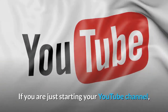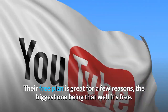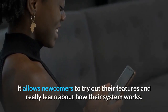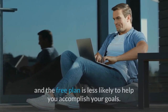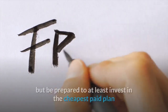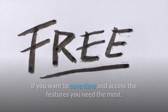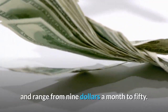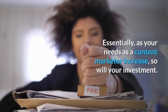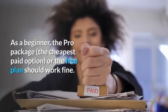TubeBuddy Pricing. If you are just starting your YouTube channel, you might be interested in making use of their free plan. Their free plan is great — the biggest reason being that it's free. It allows newcomers to try out their features and really learn about how their system works. However, some features are restricted, and the free plan is less likely to help you accomplish your goals. My best advice would be to try out the free version, but be prepared to at least invest in the cheapest paid plan if you want to save time and access the features you need most. TubeBuddy offers three paid packages and one free plan, ranging from $9 a month to $50.